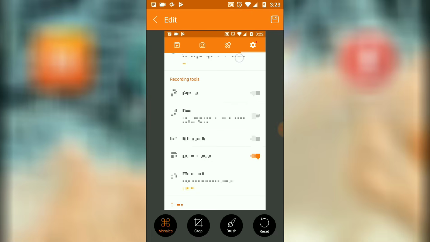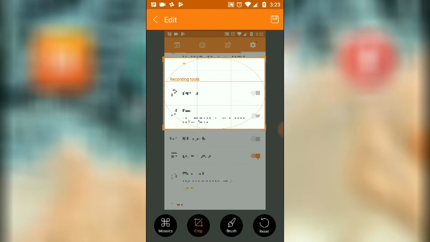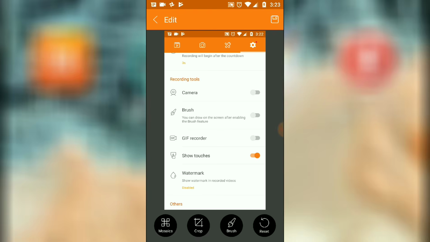Make sure you get every detail, and you're good. You can also crop it, if you want people to see only a certain part, only in that little square. Or you can brush it, do a lot of this, trying to make a point about something, like, oh, I see you doing this. Cross it out, or you can just reset it, go back to normal.